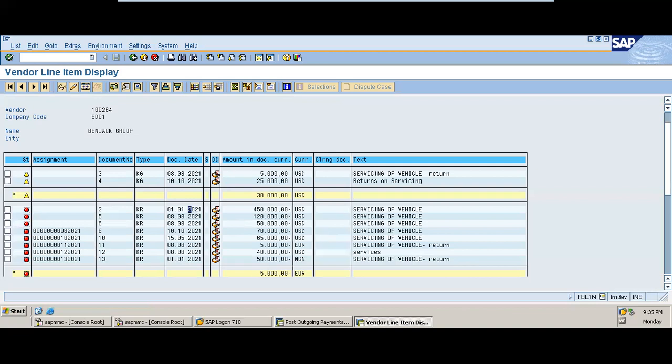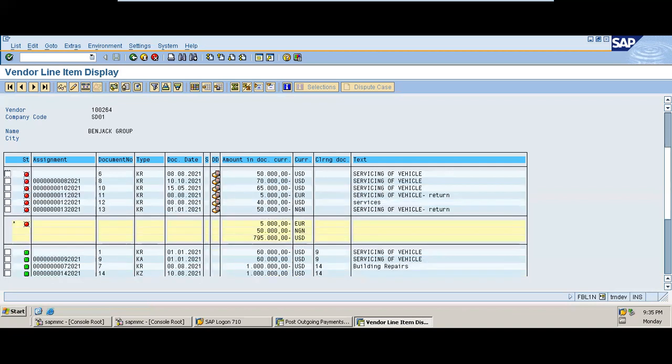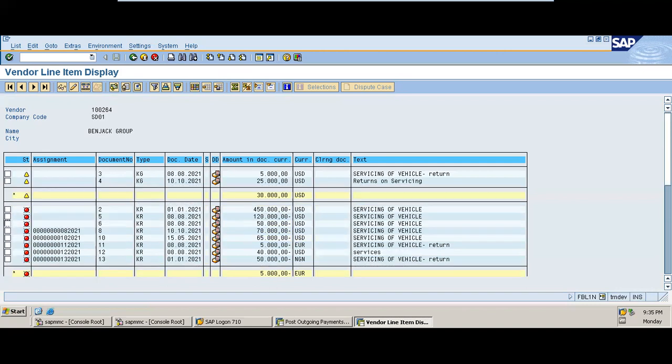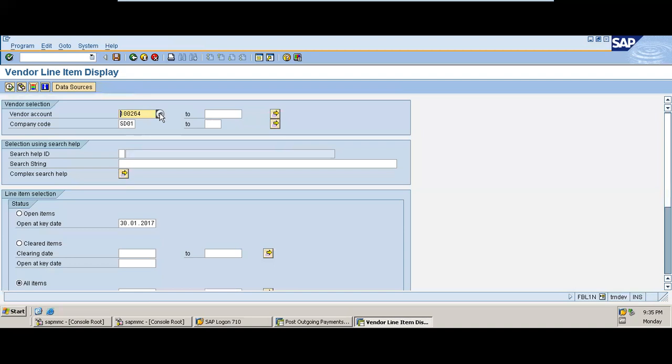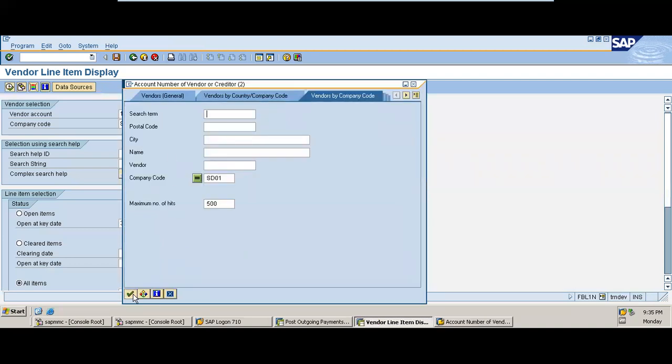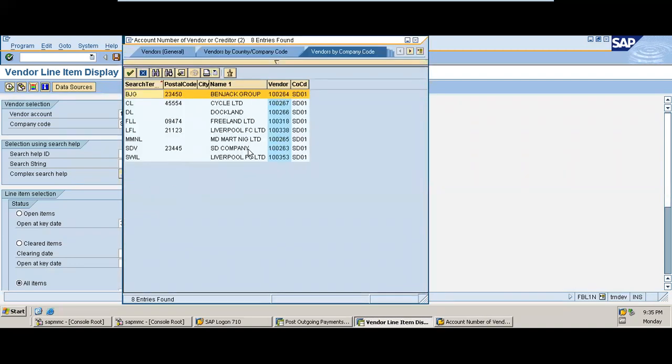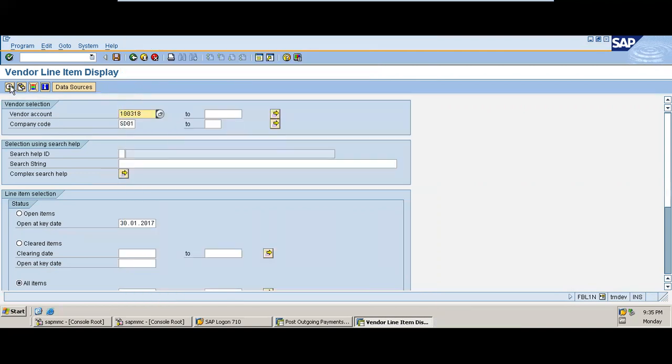However, because of this scenario, let's see if we can look for another vendor whose payment is due. So let's change this, find another vendor. Let's see Freeland. Let's see if we have any open transaction: none.